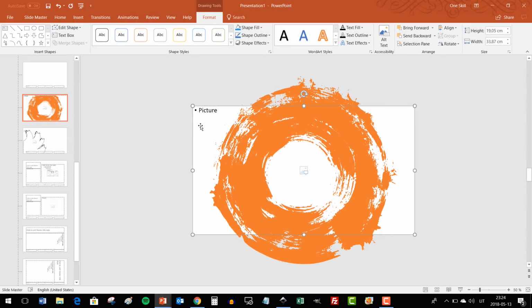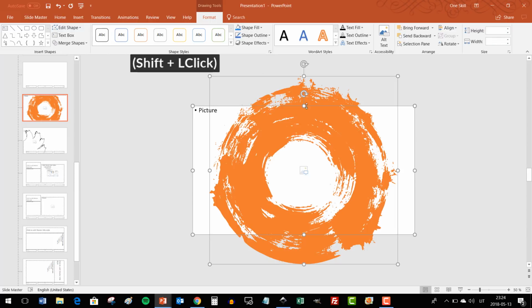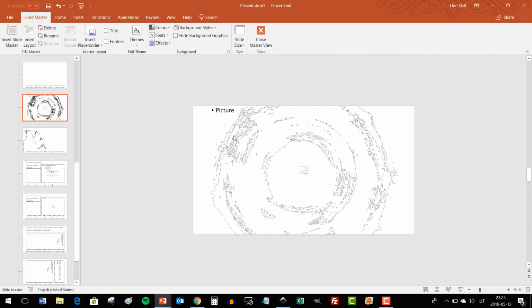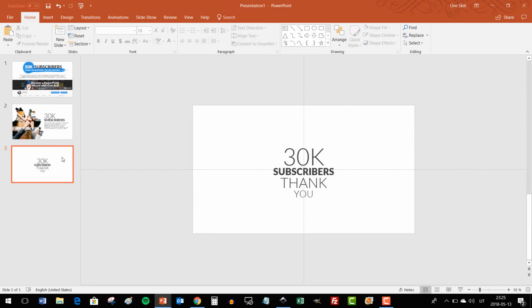Now let's select the image placeholder, then the circle. Go to Merge Shapes and choose Intersect. Voila. So now we have our grunge circle image placeholder, and now we can use it.